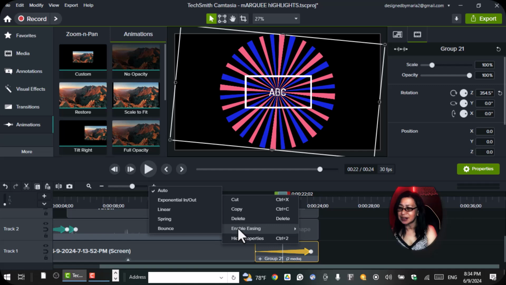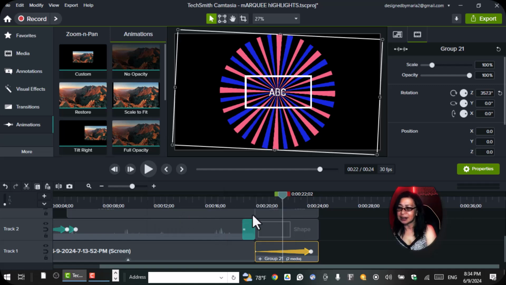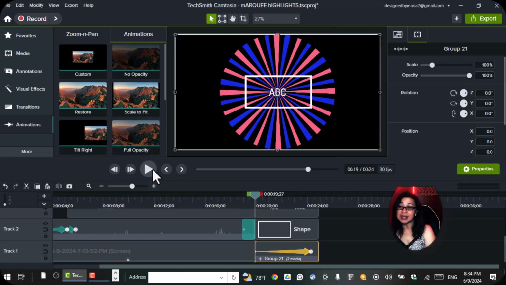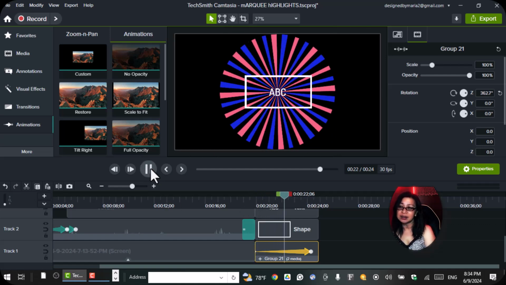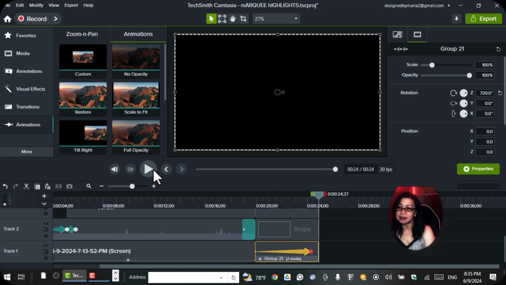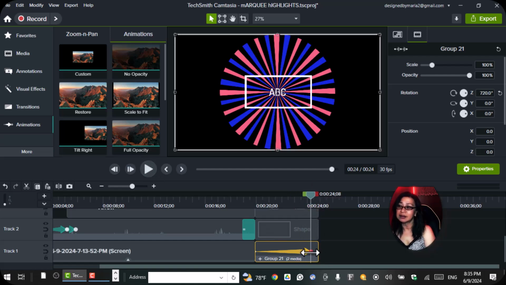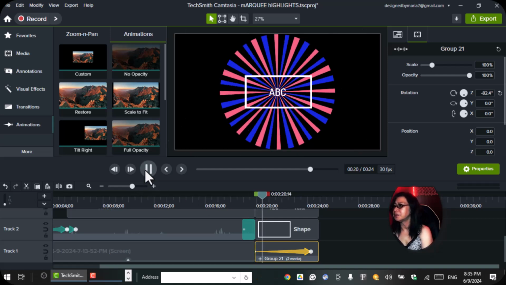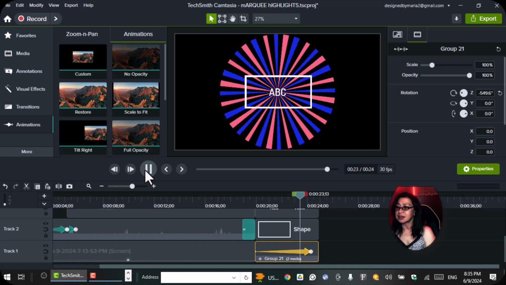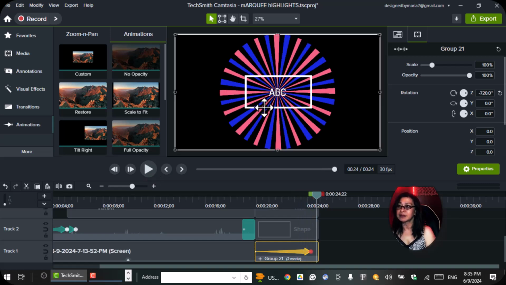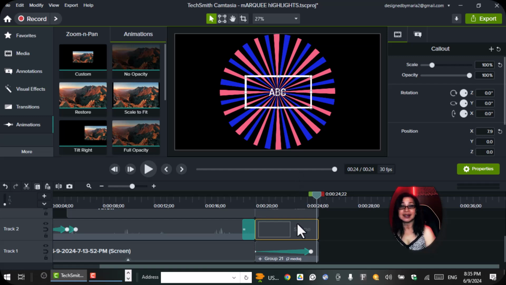So what we're going to do here is click this one, and see the easing is sync. We're going to put this into linear, and let's see. Okay, let's play again. There you go. Now we're going to change this one again. Make sure that you put this marker into that red circle, and let's make this minus 720. All you have to do is put the minus sign here and click enter, and let's see how it works. See that, guys?